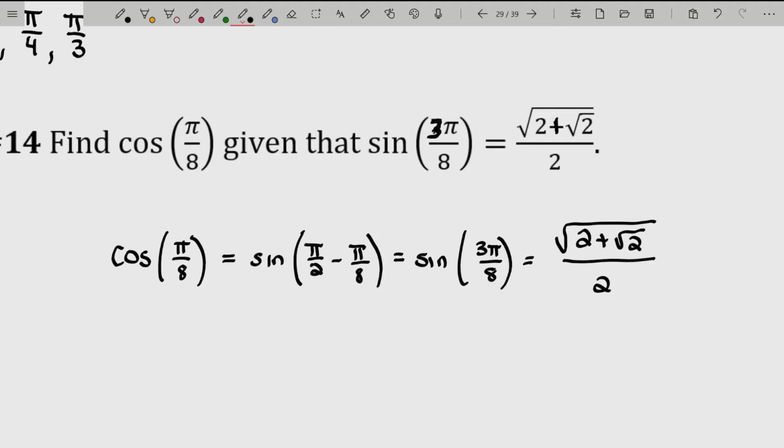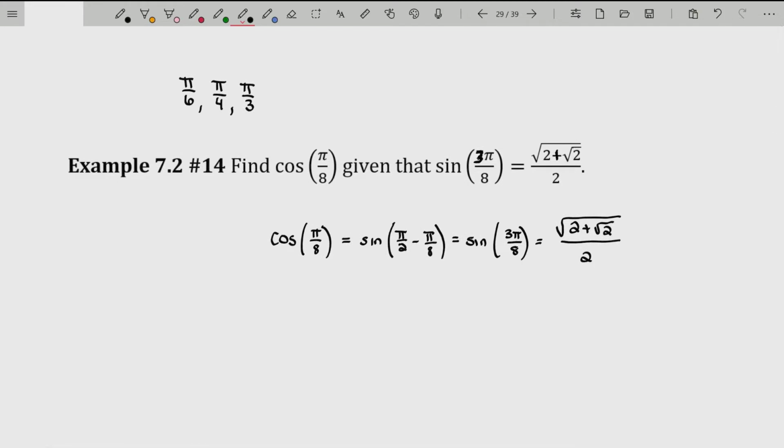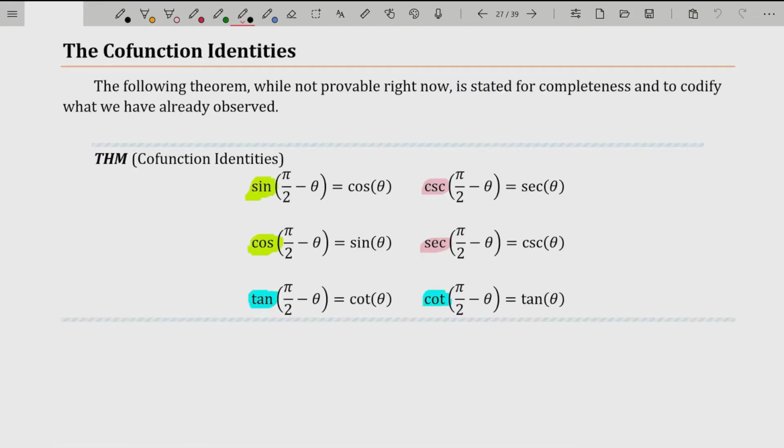So this specific style of example is a great reason for you to really get to know your cofunction identities. Even if your instructor doesn't make a big deal about them, I think they're very important. They can be incredibly helpful. It's not that I use them a lot, but when I have to use them, there's no other way you could do a problem, really. So it's a good idea to really understand this and know that the sine and the cosine are cofunctions to each other. Tangent and cotangent are cofunctions to each other, and the secant and the cosecant are cofunctions to each other. So if you have a value for one at an angle, then you have the value for the other at the complement of the angle.